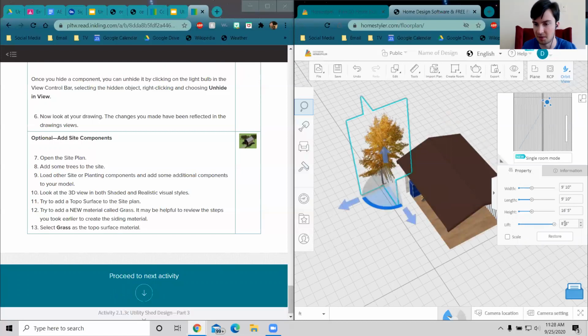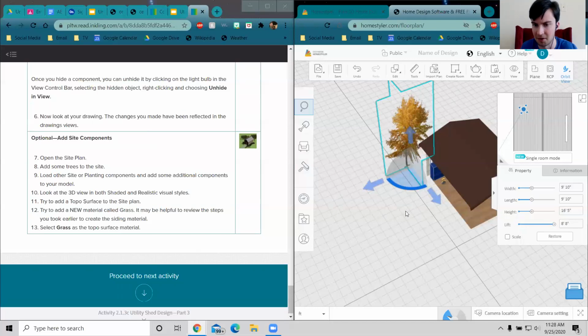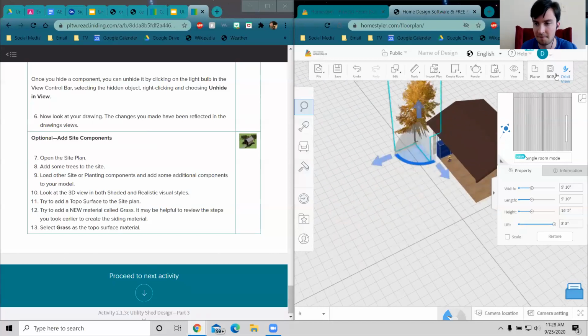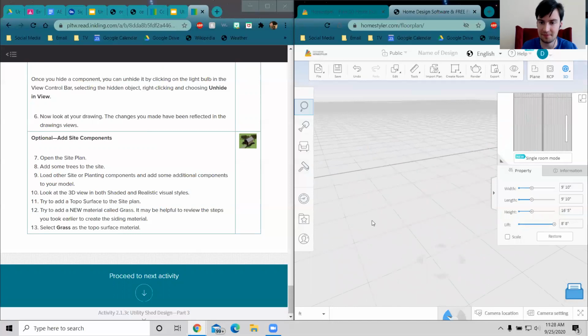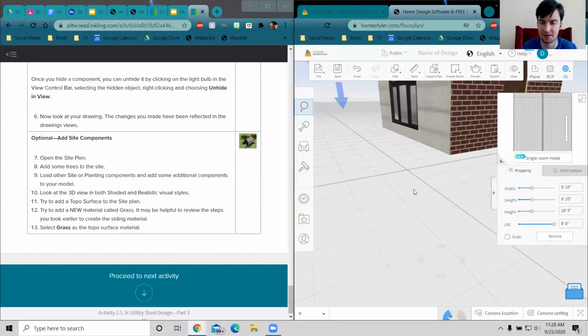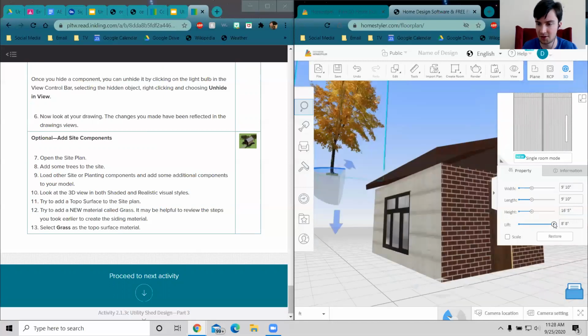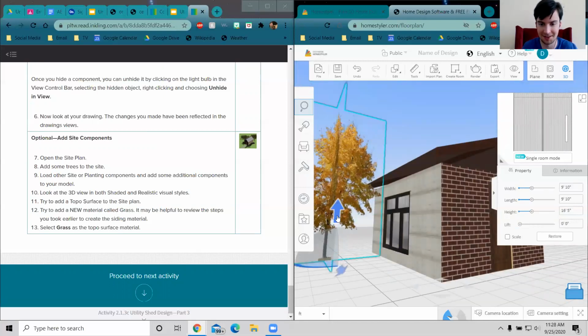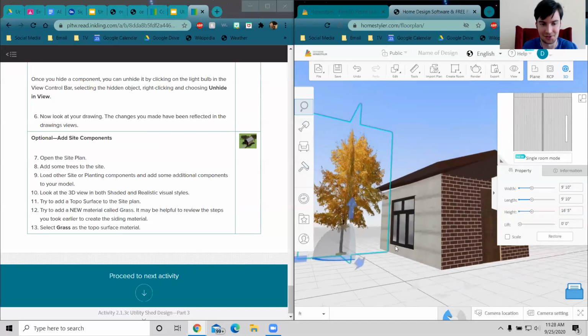So again, here it looks like we have another. Why do I think I have it on my roof? Yep, that should not be up on the roof. That should be down on the floor. There, so there's a tree.